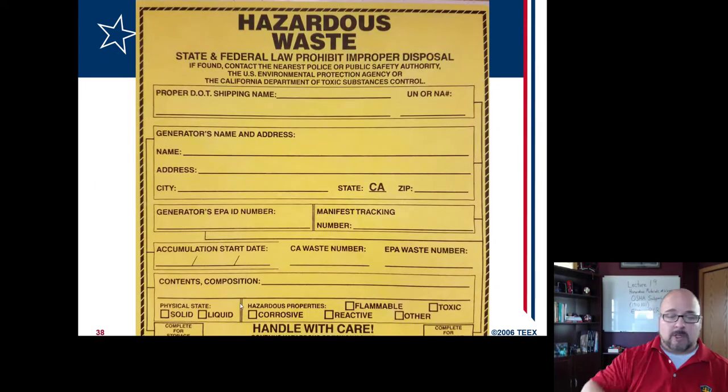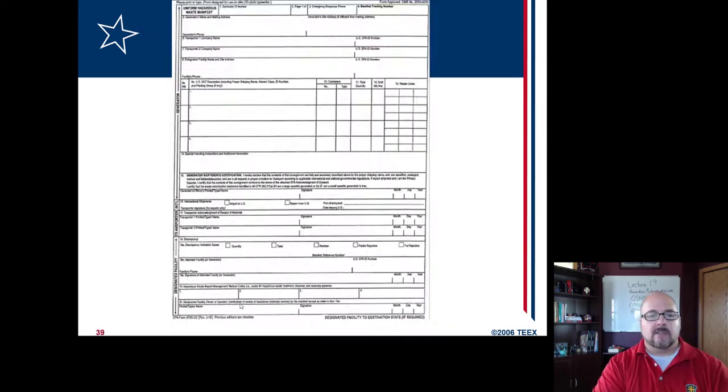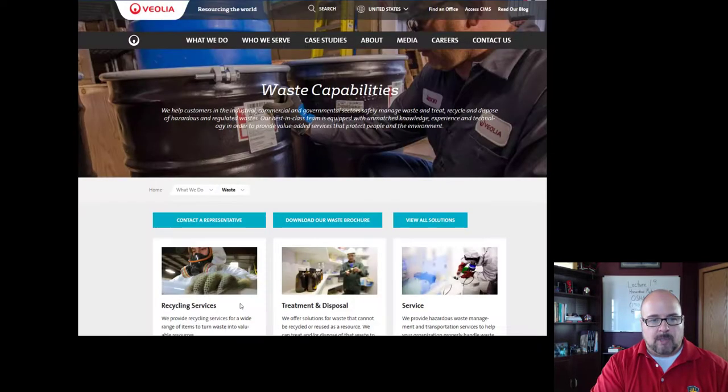Under NR 673.13 — I believe this is the Wisconsin listing — it talks about waste management, labeling, marking, and accumulation time limits. It says no longer than a year, but you shouldn't wait that long. This company had waited years and years — years of accumulation just sitting back in rooms where it was easy to break them open. Cleaning up mercury is a lot more expensive than having this stuff hauled away. Here's a hazardous waste sticker: it shows who you are, when you started accumulating, what's there, any hazardous content. It needs to be clearly marked and securely stored. And here's a manifest that accompanies the material through the cradle-to-grave process, tracking who handles it all the way to its ultimate resting place.